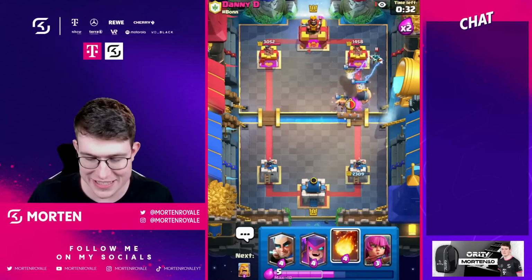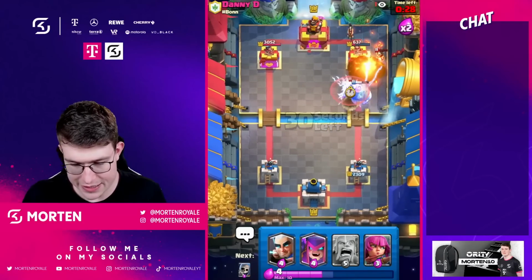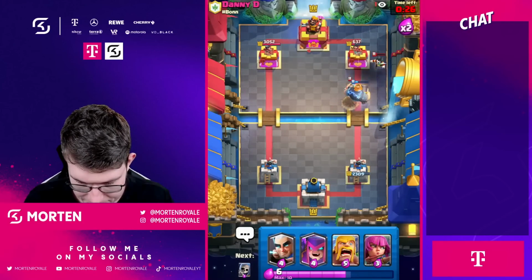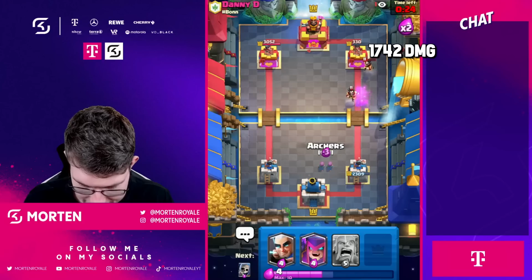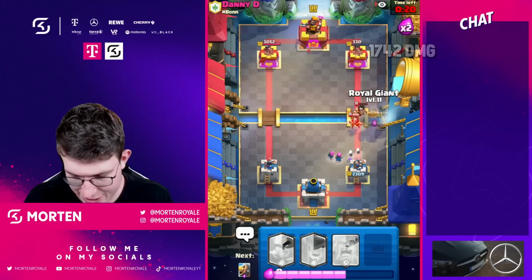This will be over, guys. This is GG's, well played. Using my Fireball there. Fireball is great, and he's just going to go in for another E-Wiz here, so getting a perfect great stun. I'm just going to go for my Skeletons there. And yeah, I don't know what he's going to do, right?